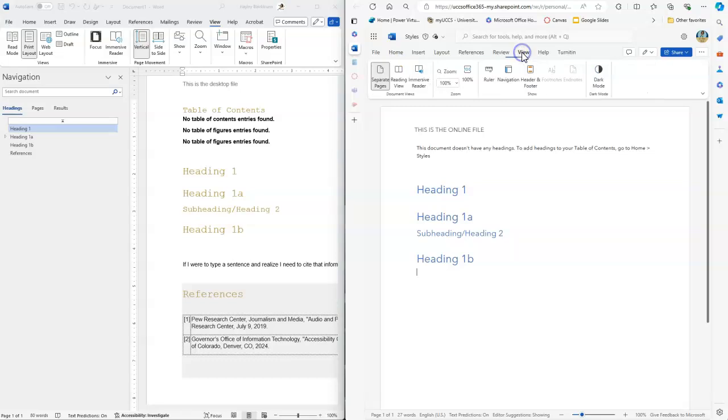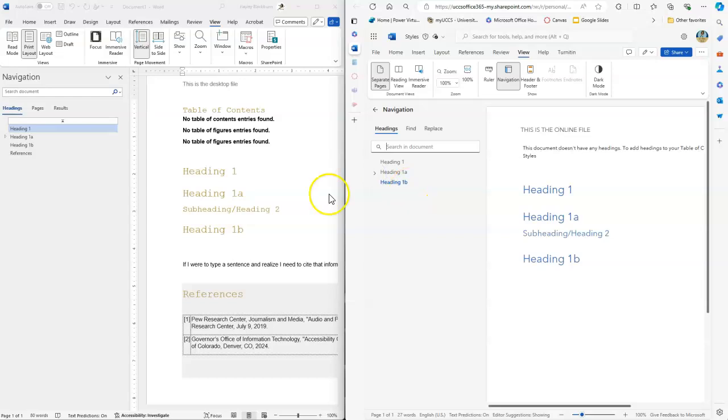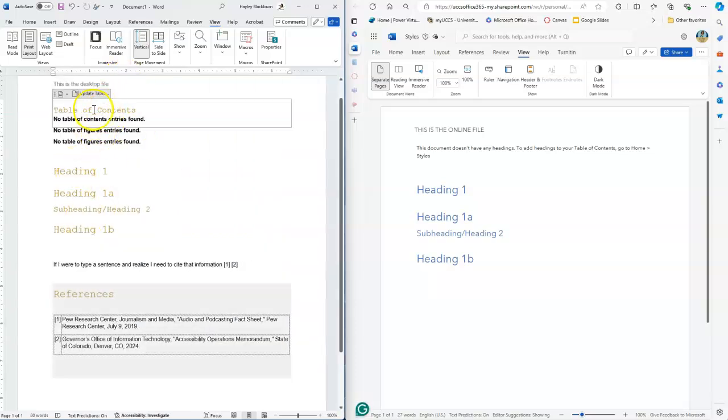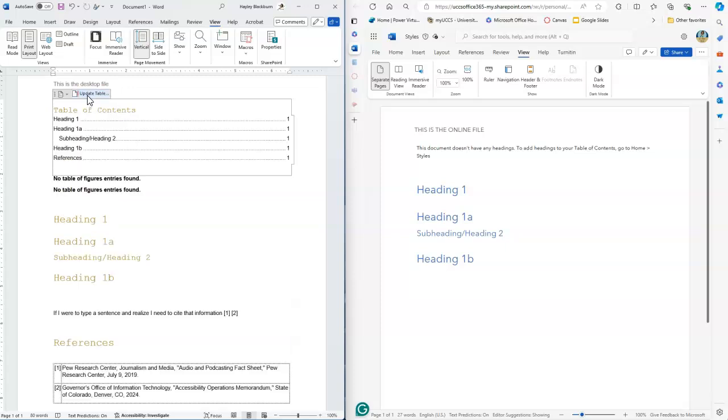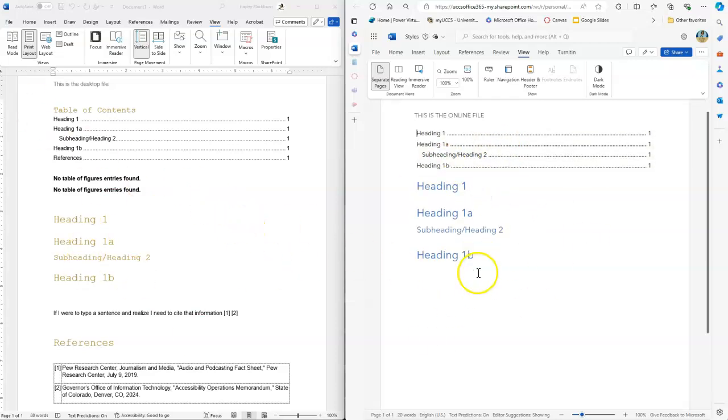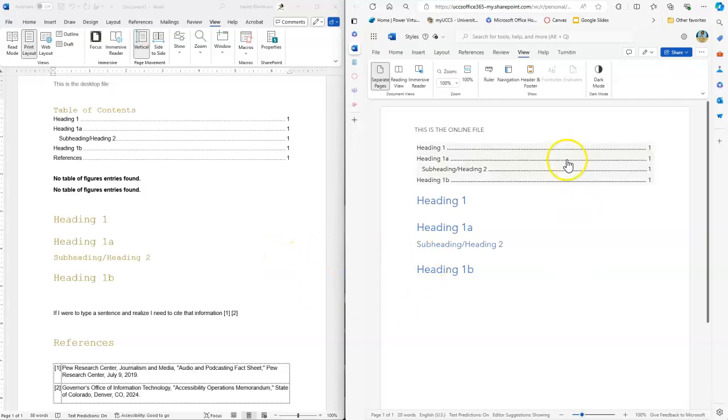And on the web view, you can also do that with the view and the navigation, and it shows up right here for you. The other reason, besides the navigation pane, is for our automatic table of contents. Now that we actually have headings tagged, we click and say Update Table. Our table with the correct page numbers gets updated right away. Same over here, we just refresh and now it knows. So the way to get your automatic table of contents is always to make sure you tag your headings correctly and keep your document really neat and organized.